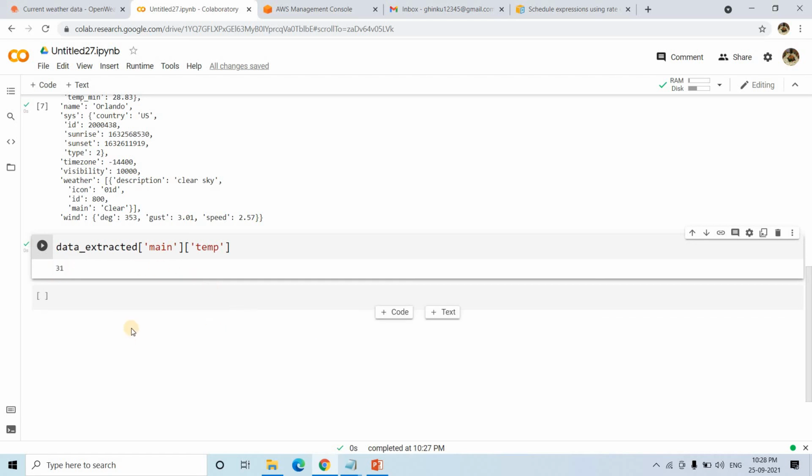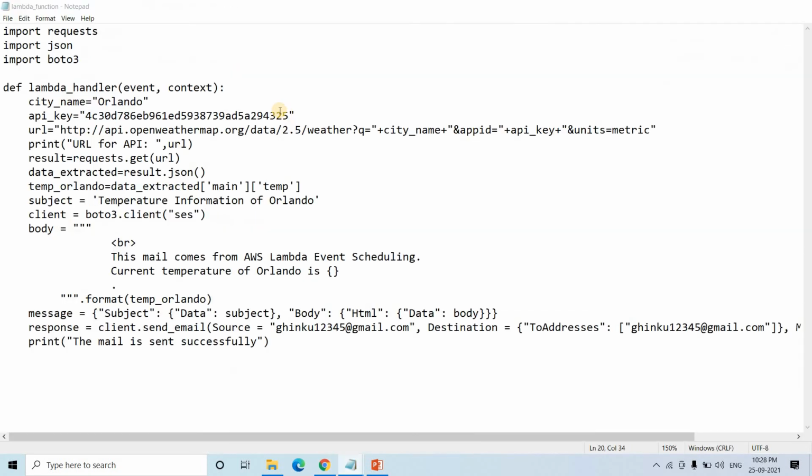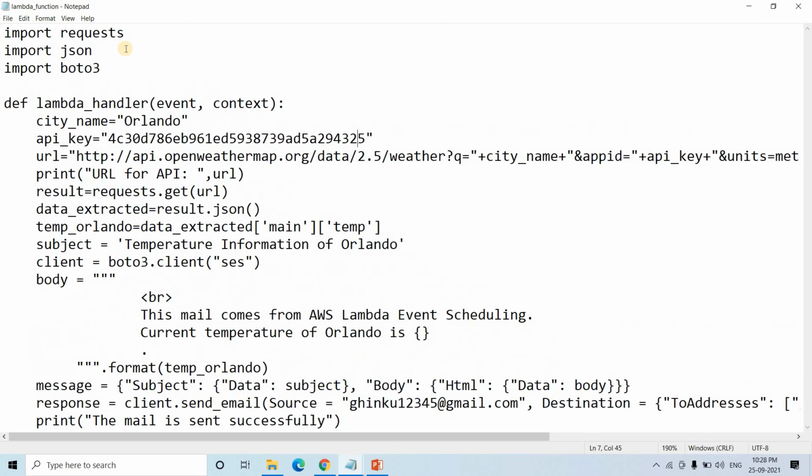then obviously you will see a change in temperature. So how will our Lambda function look? Our Lambda function will look like this. See, very simple. Boto3 is required. Why? Because we want to send the mail using SES, or Simple Email Service. So we will create a client for SES using Boto3. We are importing json because we are using JSON to get the proper structure from our extracted data from the API, and import requests, which is obviously required.